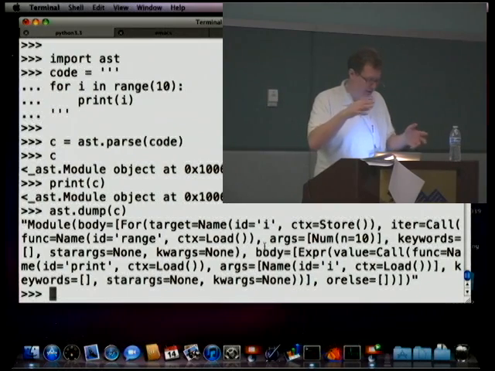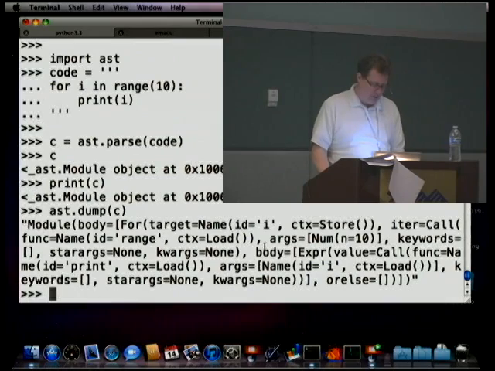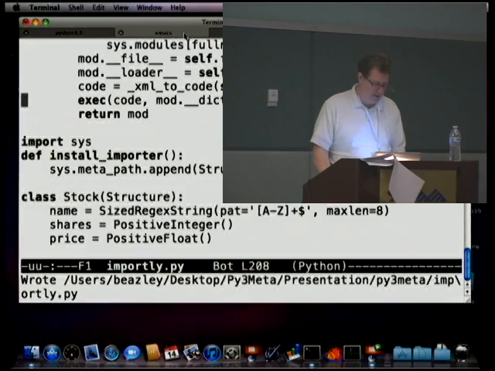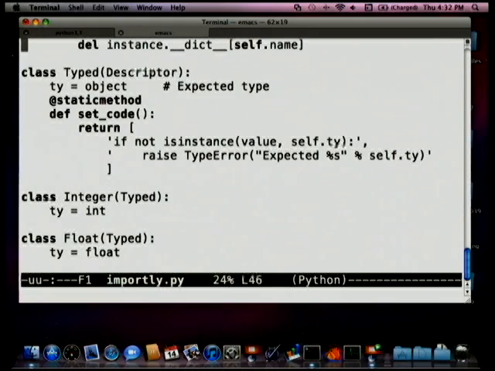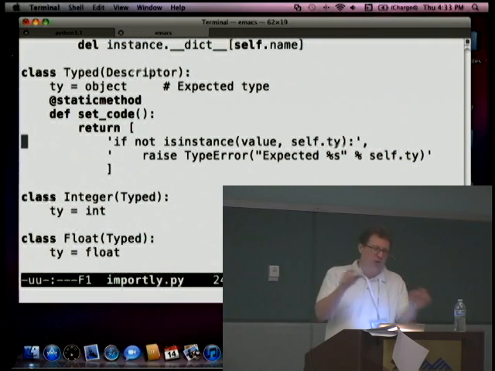Here's a theory. In this descriptor code that I did with all the execs, this set code thing that I was messing around with here, maybe instead what I could do is take the AST module, pull off the source code for a properly written set method, analyze it, maybe find the super calls, take them out, and then rewrite the method. I mean, in theory it's possible.